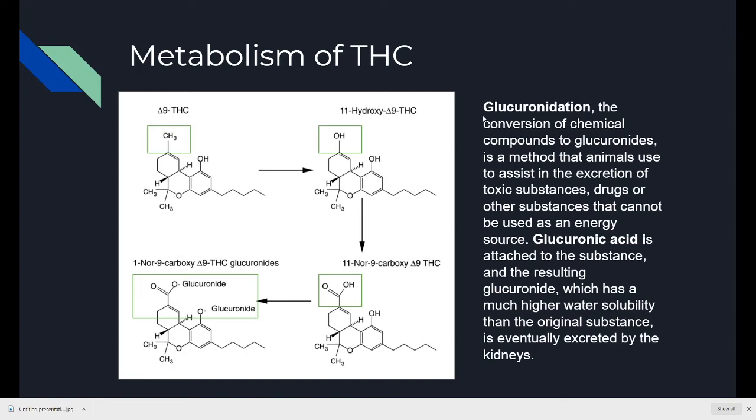The metabolism of THC is slow because it's so similar to our endogenous cannabinoids that it takes up to 30, and even I've heard 60 days to pass a drug test. And that's because this metabolism reaction goes pretty slowly. And the THC sort of comes out of your body a little bit at a time through your urine.